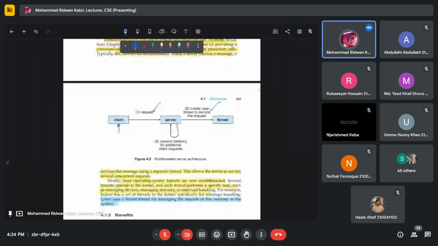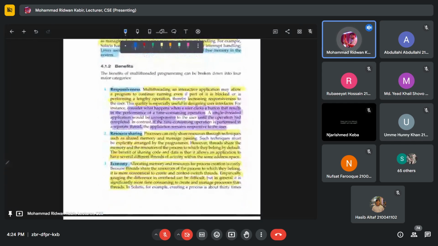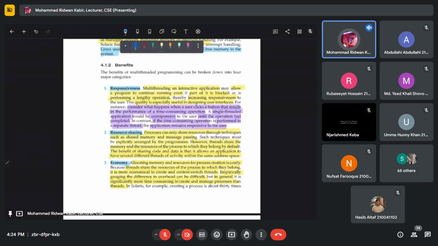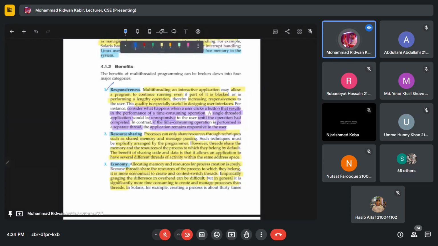Okay, and what are the benefits of it? As I have discussed a few of them in these examples. The first one is responsiveness. And I think I gave this example that whenever you want to ensure responsiveness of graphical user interfaces, threading has no alternative, right? So if you have a graphical user interface, and let's say it is not multi-threaded, right?